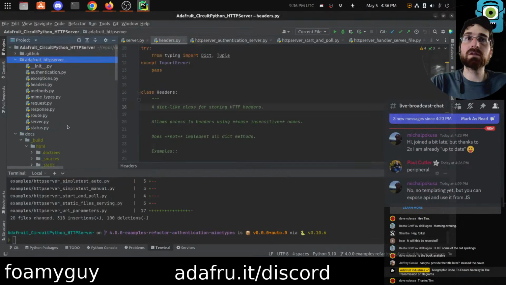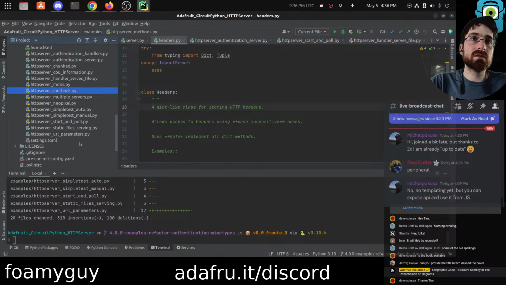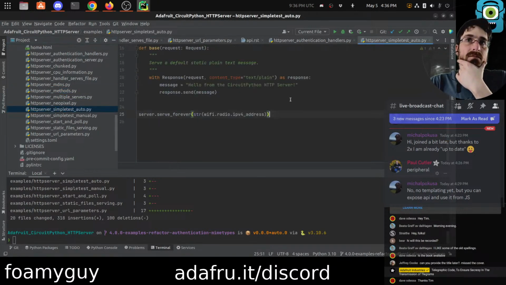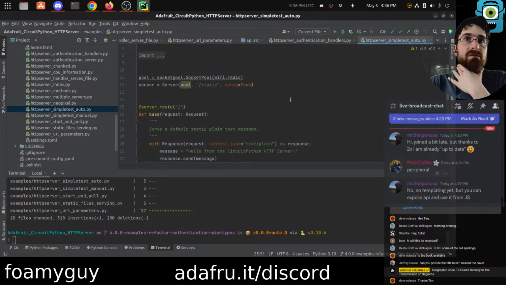Also need the server code. I am gonna go with the basic one first.